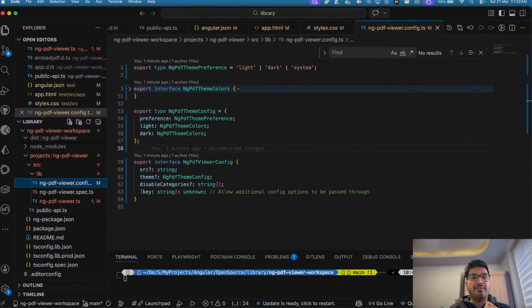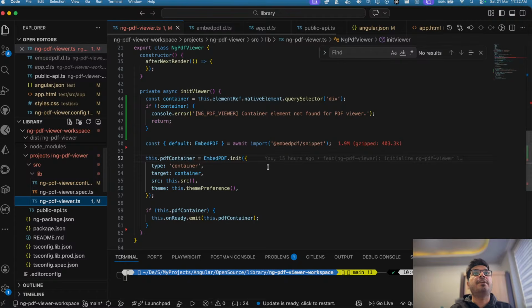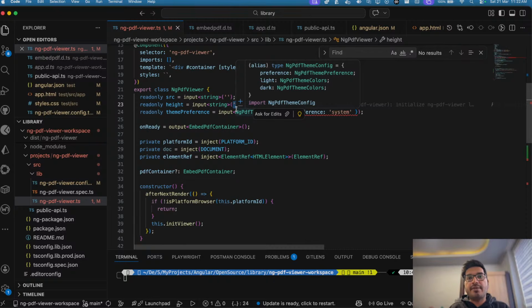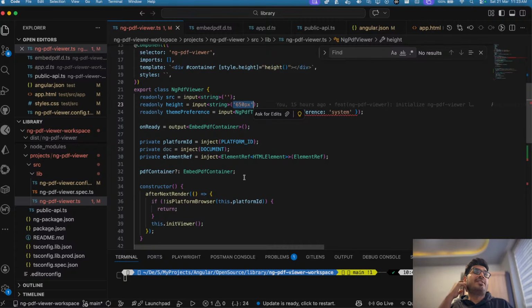And just in case if you want to do that, that could also be done here. So what we need is to just define the global config. For example, the PDF, right? When you initialize a PDF, you give a height. So here you are trying to give height. So this is taking height from the library. But what if a user wants to define its own height? That, hey, no, I don't want the default value to be 650.